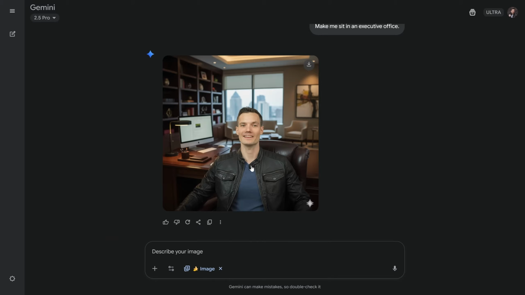If for whatever reason you're unhappy with the photo that was generated, right down below, you could simply redo it and try generating another image. And if you're happy with it and you want to download a copy, simply hover over the photo, and in the top right-hand corner, you could download the full-size photo.